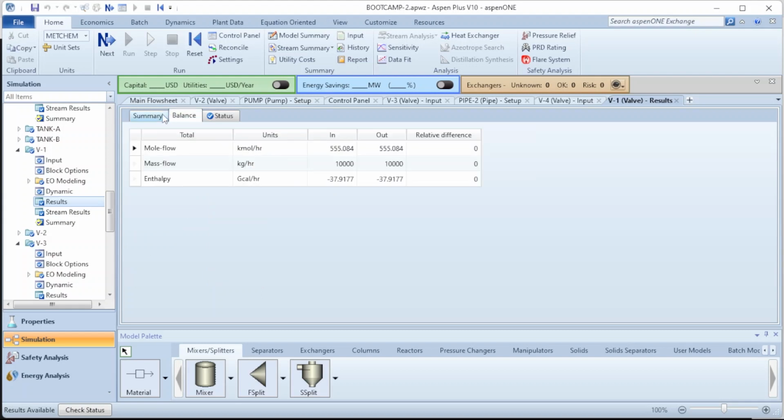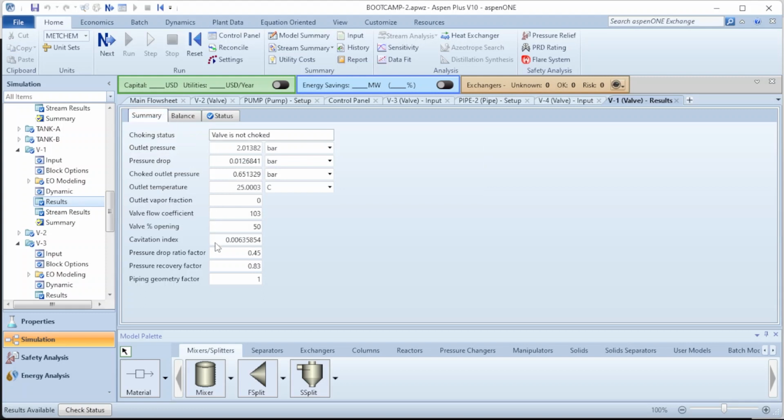I want to see the cavitation index. So now look at this one, the pipe, the cavitation index. The cavitation index here is 0.0063. This index is in a range of 0 less than K less than 1. It should not be up to 1. So as this cavitation index increases, then there is a possibility that there will be cavitation in your piping system.